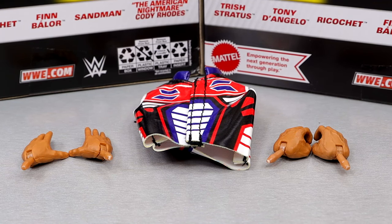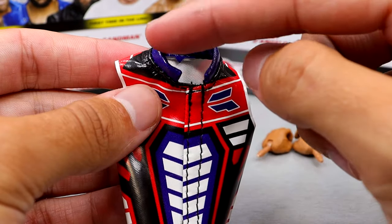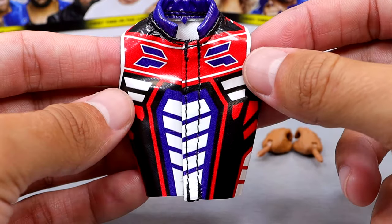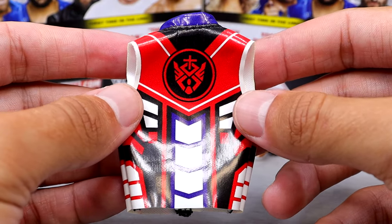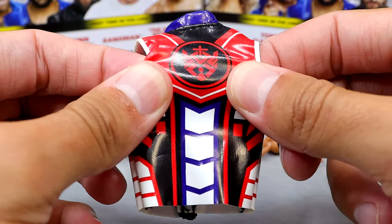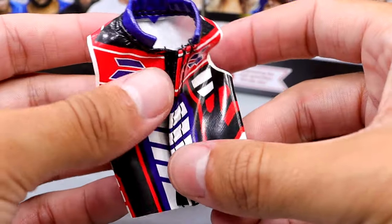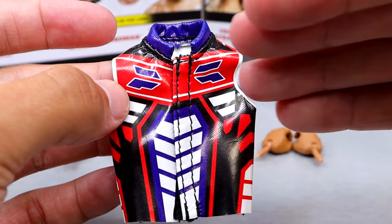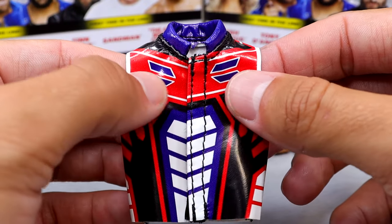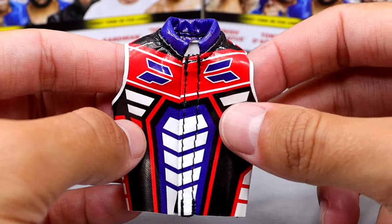For Ricochet's accessories, you do get the entrance gear and two pairs of interchangeable hands. This entrance gear is insane — this is damn good, this is the stuff you love to see. Look at that nice collar — it's not bendy wire or anything, but it doesn't have to be; it just looks so good. The paneling looks very, very good. You have the logo marks here, the Ricochet logo on the back. It's kind of that pleathery jacket, thin stretchy material. It does Velcro in the front, which is very quality. And this gear and jacket reminds me of the Buffalo Bills — the color palette just really gives me those Bills vibes. This is very high quality and one of the best accessories you'll get in the entire Elite 111 set.